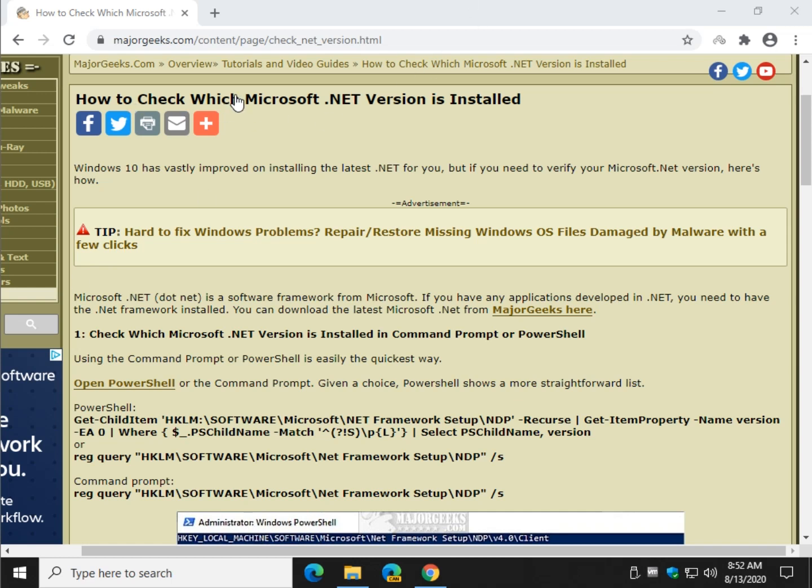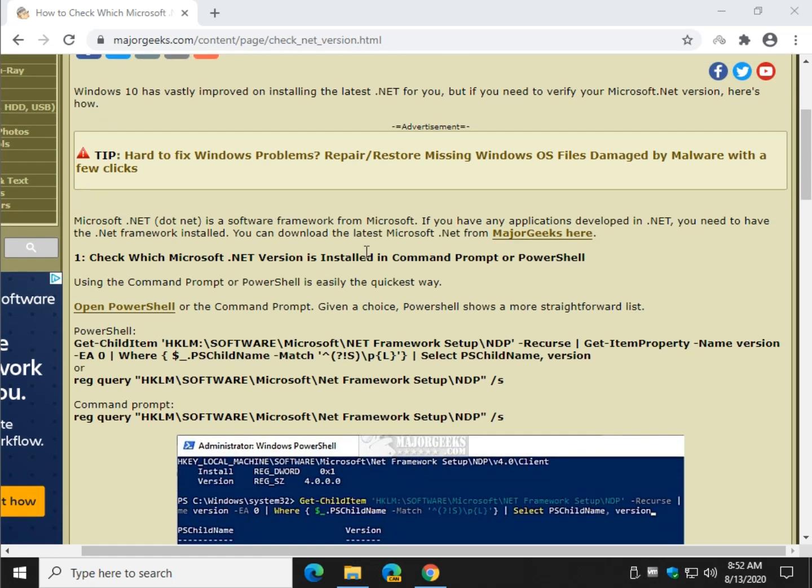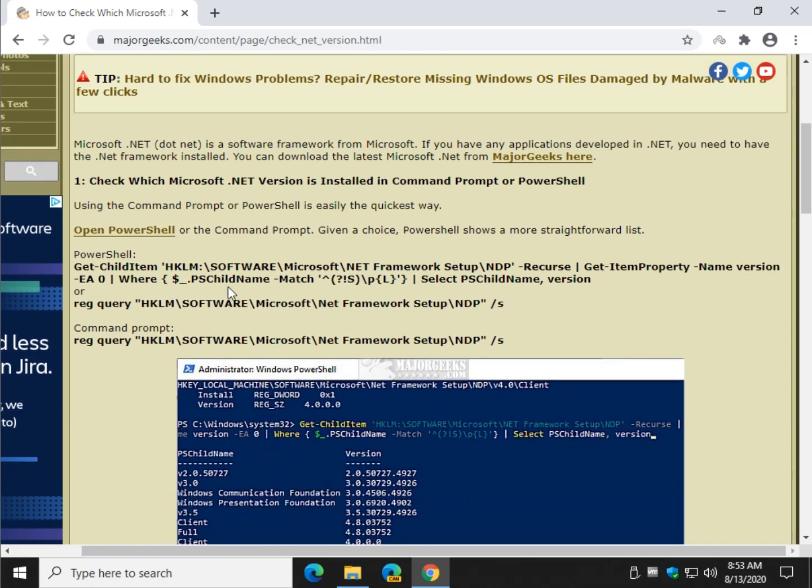Today showing you how to check which version of Microsoft .NET is installed. For the most part, Windows 10 and even Windows 7 will update and download it as needed, but if you want to check if that's a problem where you're missing it or you just need to know, let's do it. So we can do this in Command Prompt or PowerShell, in the registry, and as a third-party app. And actually, a lot of the registry code pulls, I'll show you in a minute, the registry stuff. So you probably pretty much just want to jump to Command Prompt or PowerShell.